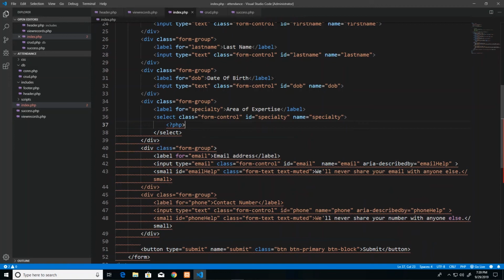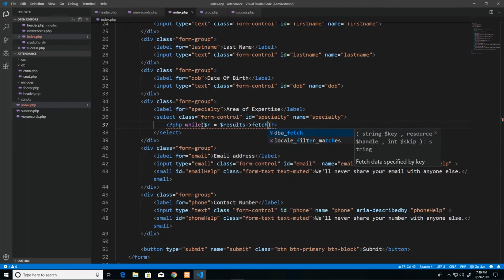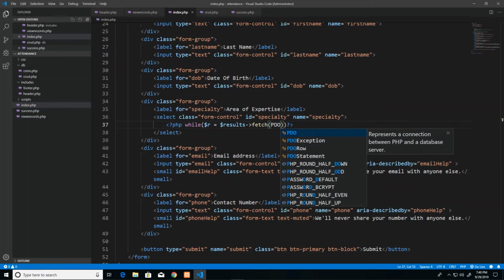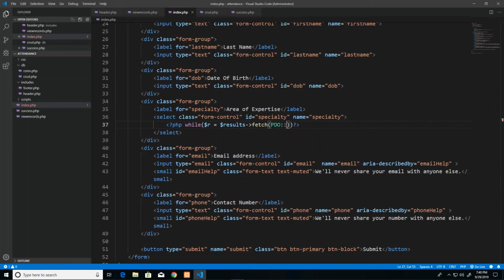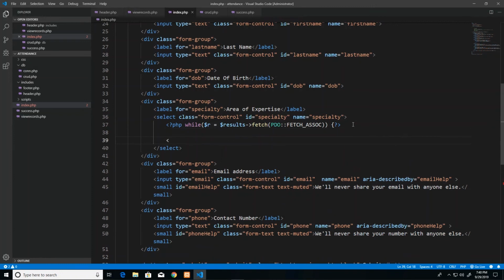So I'm going to declare a PHP block, and inside this PHP block, I'm going to say while some arbitrary value, and I'm calling it r once again, and then I'm going to say results arrow fetch, and that's PDO::FETCH_ASSOC, and then I'm going to open my curly brace, and then I'm going to close it at the same time so that I don't forget.